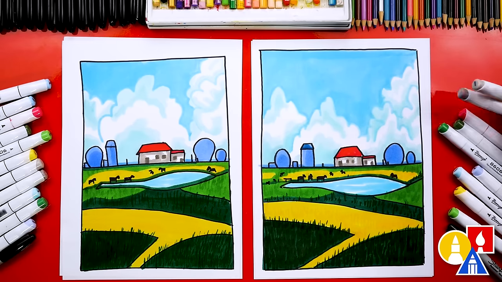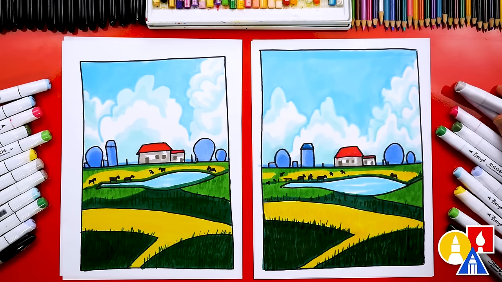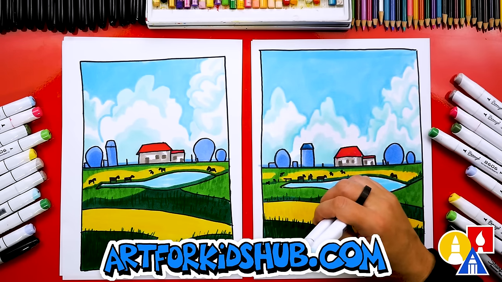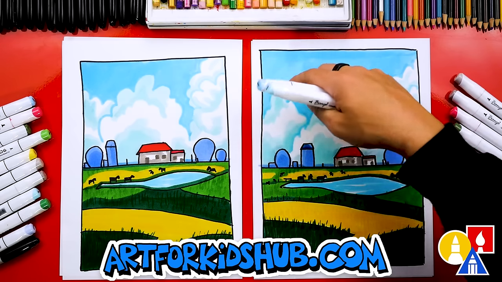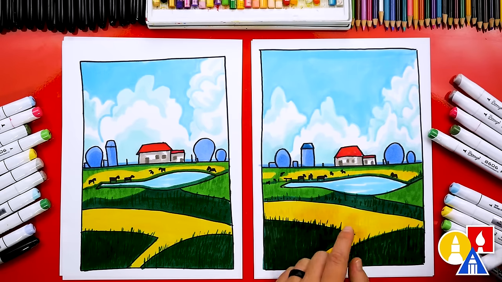We used our biannual markers to color with. We used two grays for the farm or the barn in the background, WG03 and WG05. For the sky, we used two different blues, B203 and B201. B201 we used for the clouds and B203 we used for the sky and also the water in the pond. Then for the blue that's way off in the background, we used B003.